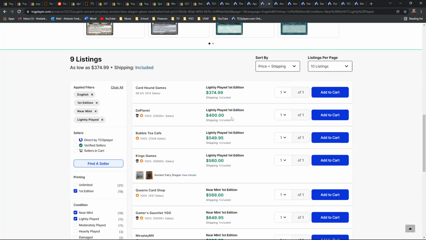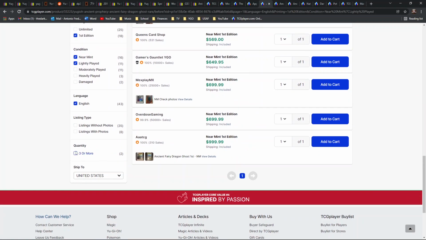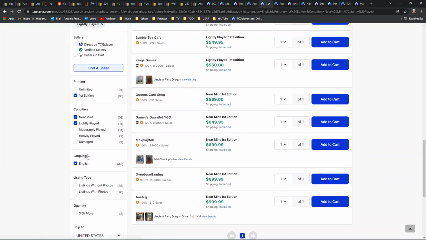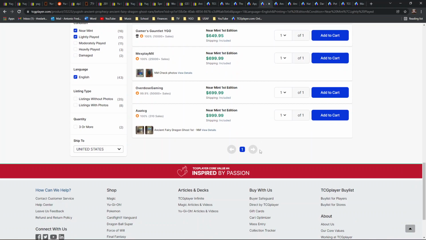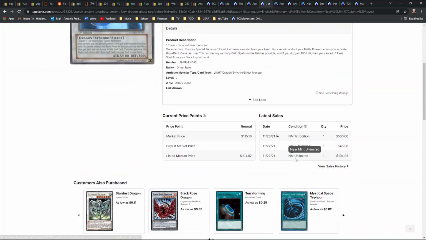Okay, so lightly played first edition is going to be $375, and then near mint is going to be $569. See if there's any bulk prices. There are no bulk prices available, so it looks like these are all just onesie twosies. Actually, they are just all onesies. So really great on that.